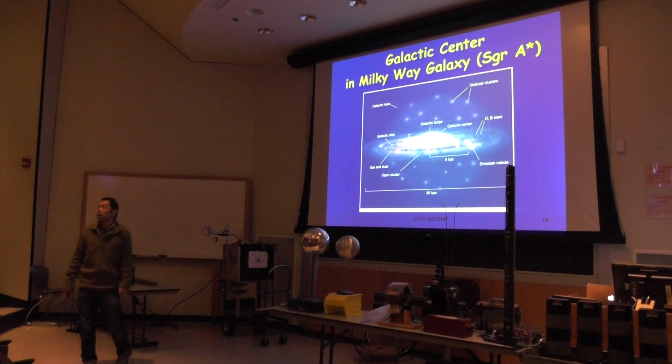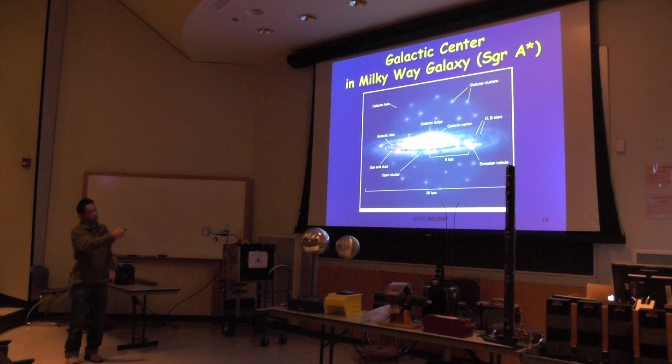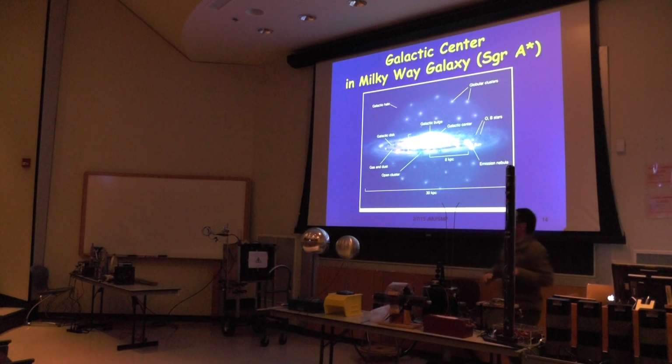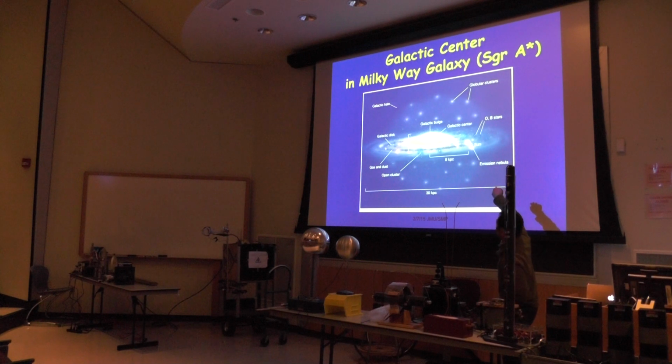15 up to 20 binary systems, they are believed to host the stellar mass black hole as binary systems. So they live here, and the supermassive one, which weighs roughly 400 million solar masses, lives right there. Okay, and you can imagine that a similar galaxy is everywhere in the universe. This is just our own Milky Way galaxy, and you can also imagine that every galaxy, as long as it's shining bright, is believed to have more or less a similar supermassive black hole at the center.